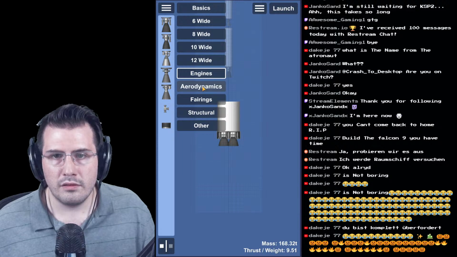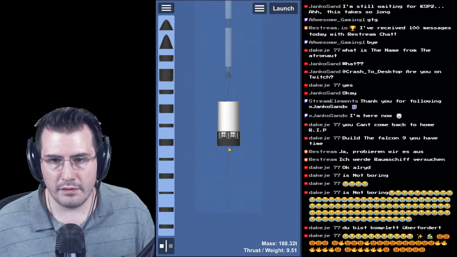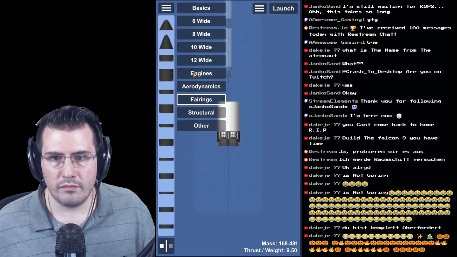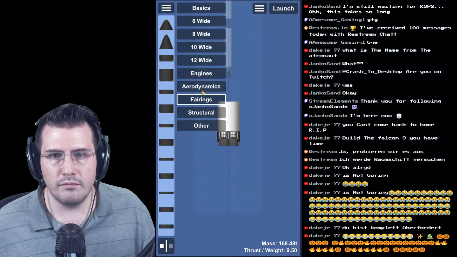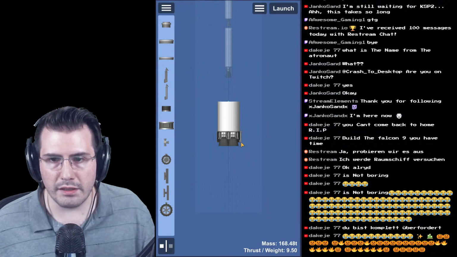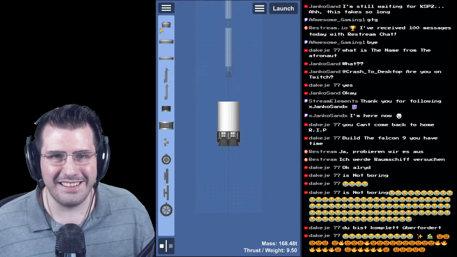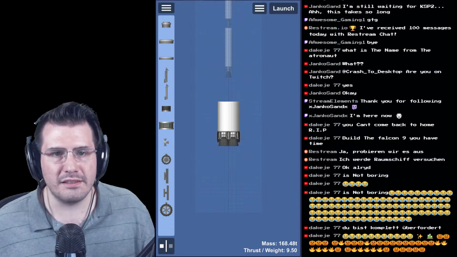Let's put another fairing thing down over this. Maybe like a really skinny one. We just don't want it to fall off. We need to know if that's going to fall off or not. We could do like landing legs on it. That could work, right? What could go wrong? No, that doesn't work. That's fine. I kind of like it. If it falls off, it doesn't really hurt us. Okay.